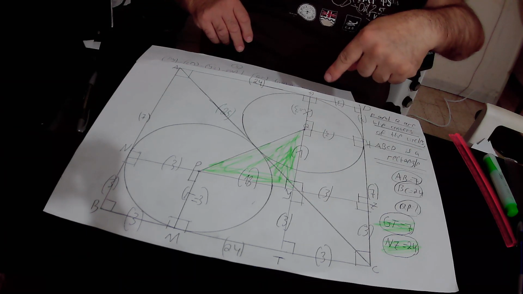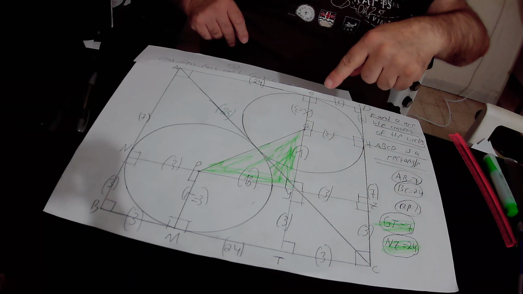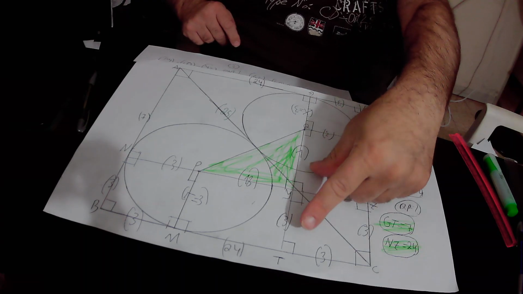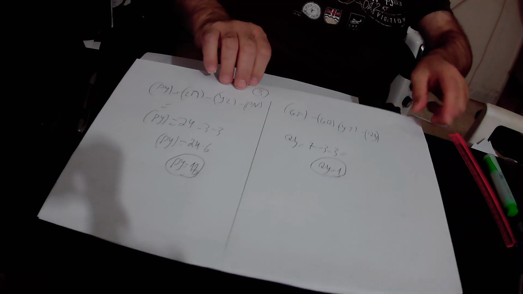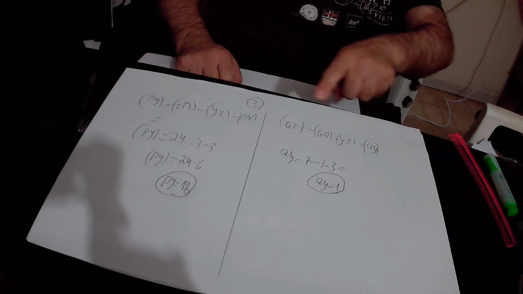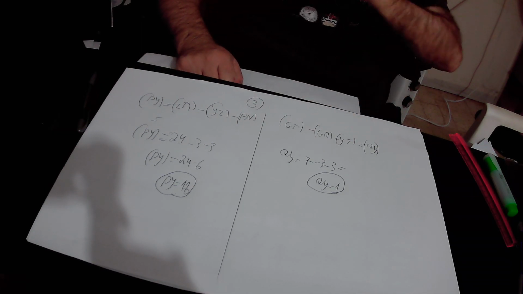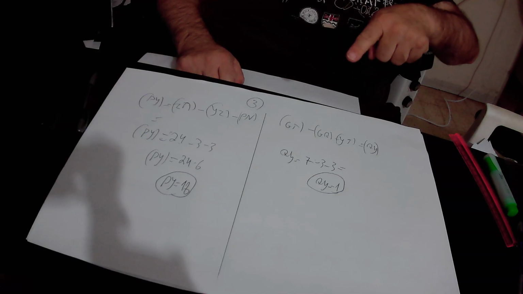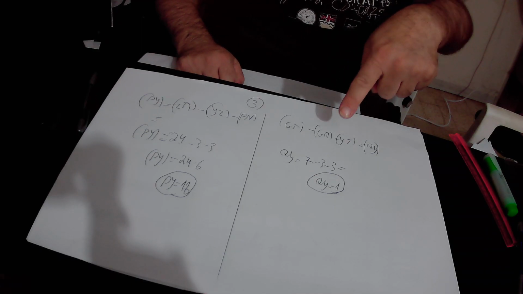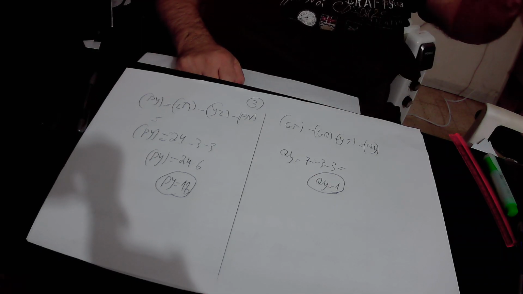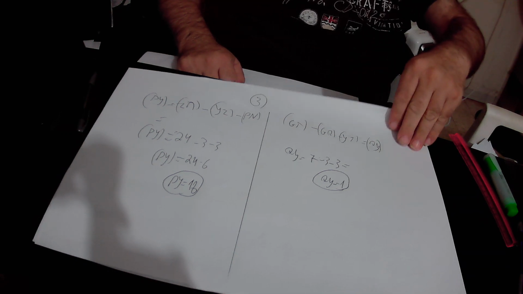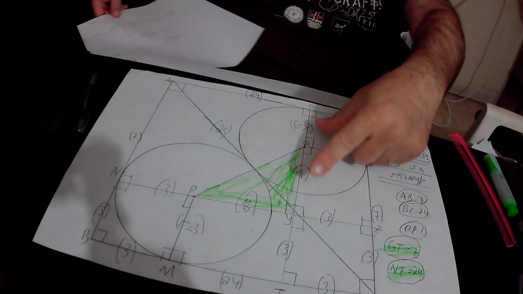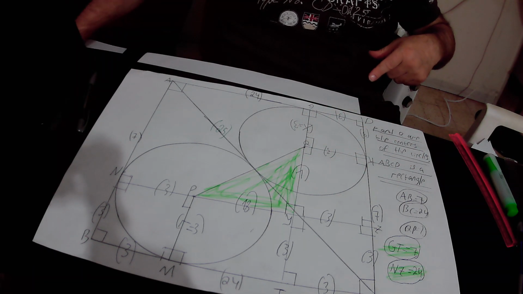QY equals GT, that is 7, minus GQ, that is 3, minus YT, that is 3. Repeat again. The missing side QY equals GT minus GQ minus YT. So QY equals GT, that is 7, minus GQ, that is 3, minus YT, that is also 3. So QY in total equals 7 minus 6, that is 1. Yeah. QY equals 1 unit in its length.